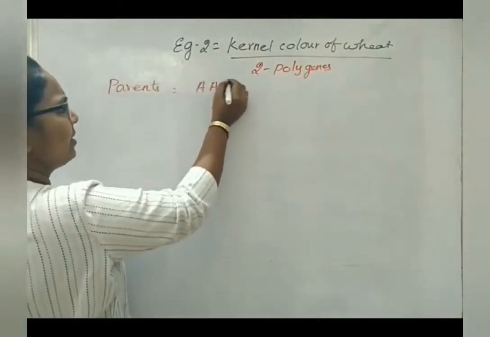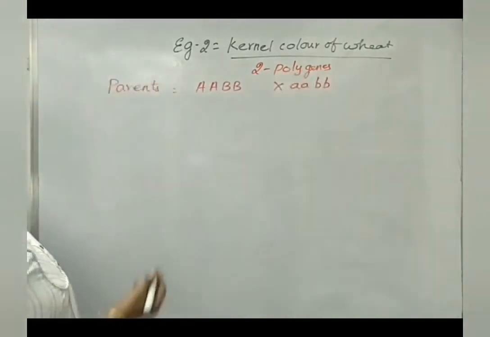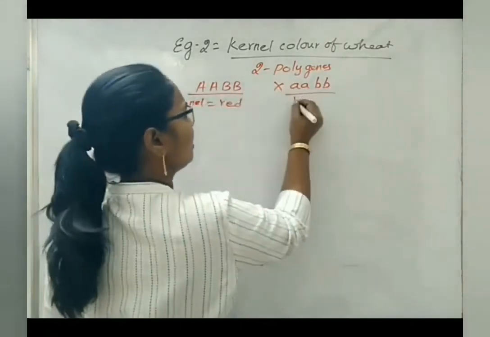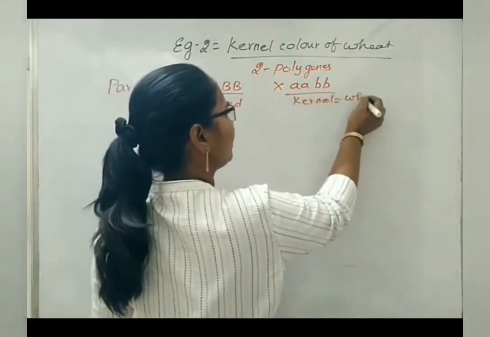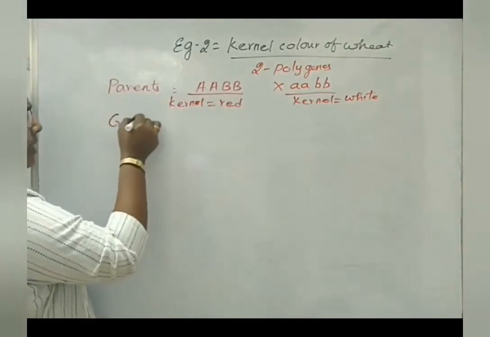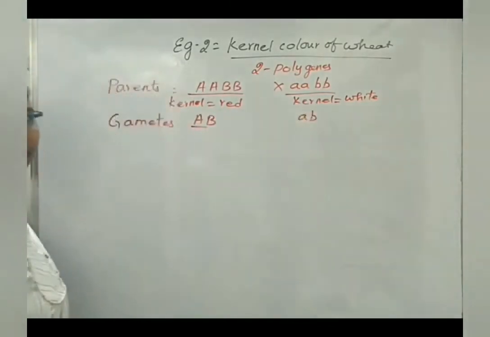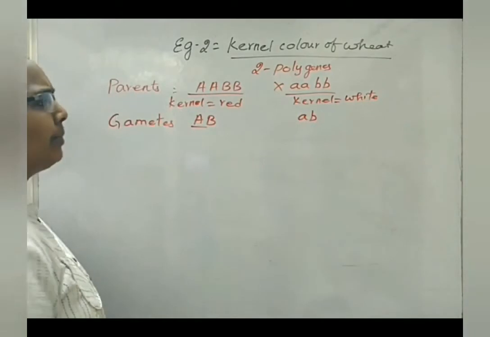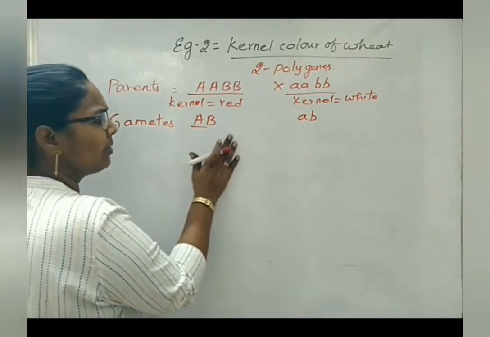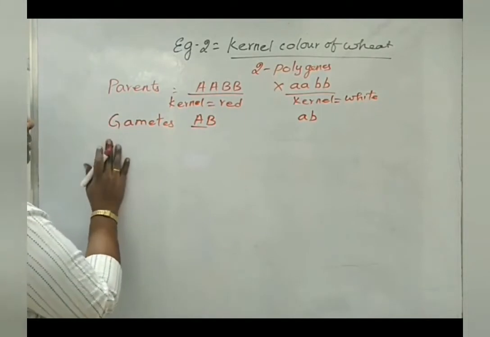it will be like this. Cross with contrasting allele pairs. So kernel color is red here, and kernel color is white here. If you extract the gametes from the parents, it will be of AB type and small ab type. Means types are 2, but the total number, just equal to that of the dihybrid ratio, here the number of gametes will be 4 and here 4. So now totally 8 gametes.